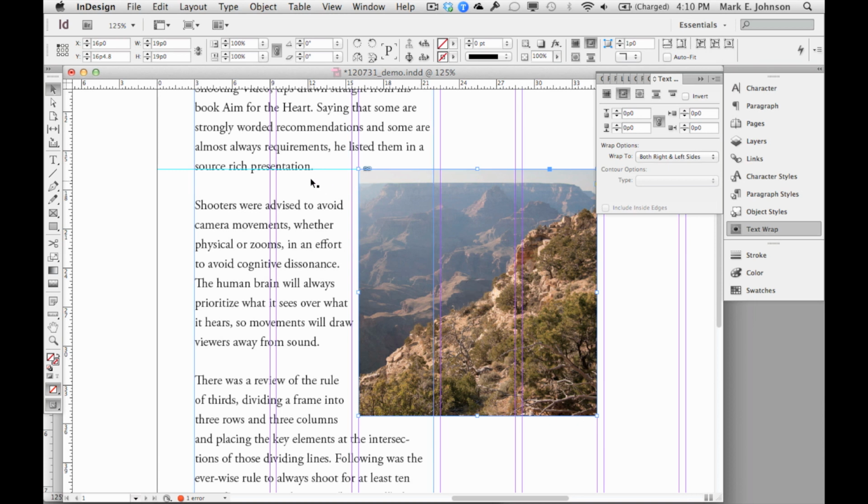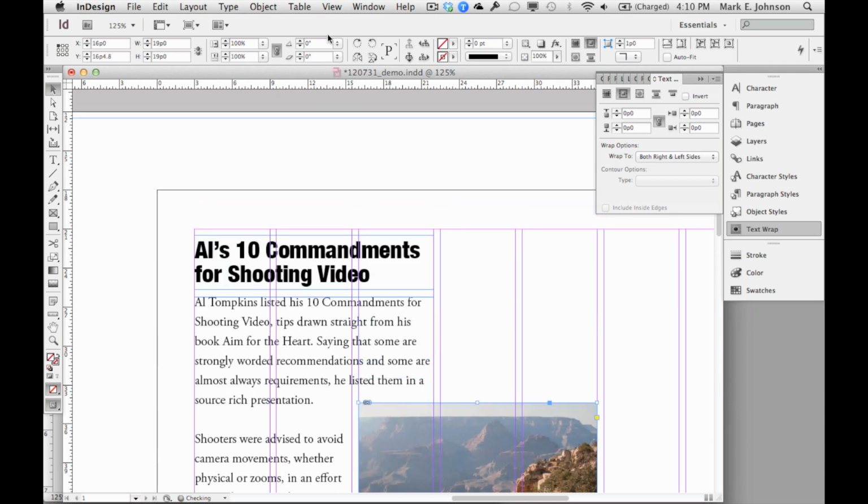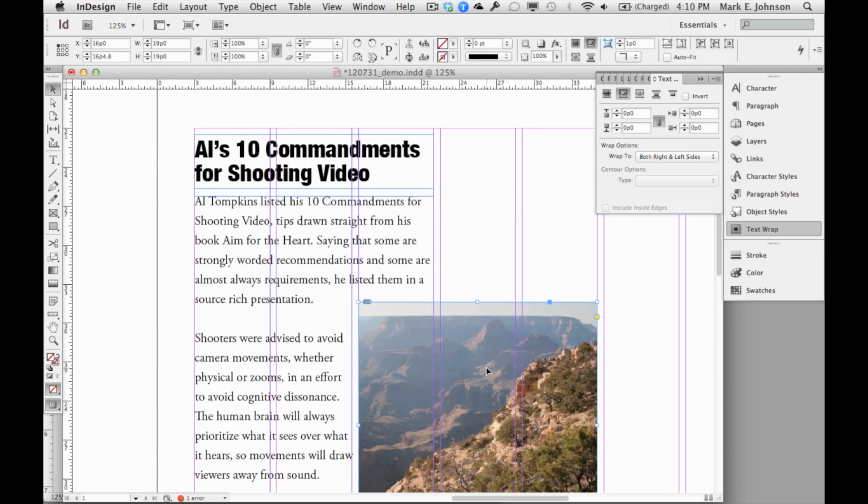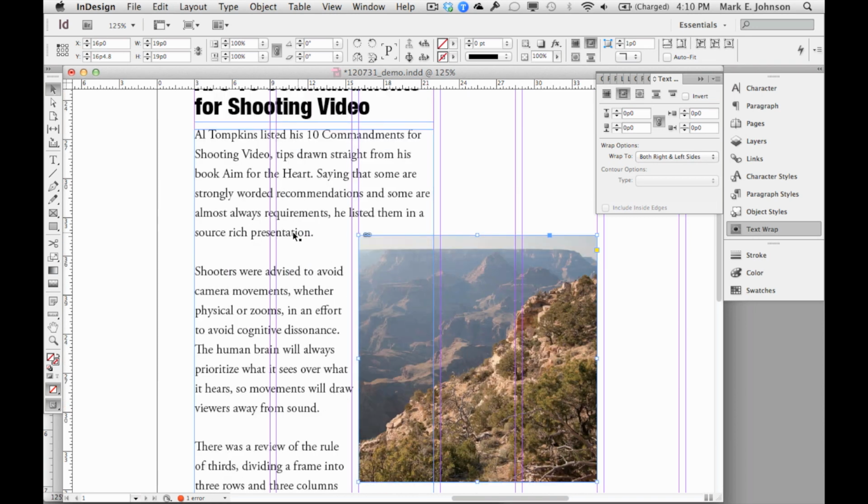There we go. And now I can grab that guide and get rid of it and scale it away. And now I've got this lined up. So if you're looking at that grid that we talked about before, where you want everything to have nice alignment on the grid, that's how you can use those guides there.